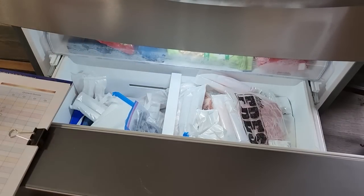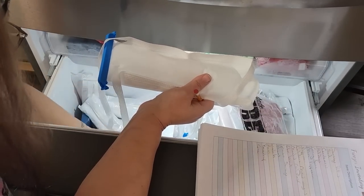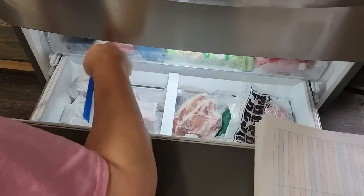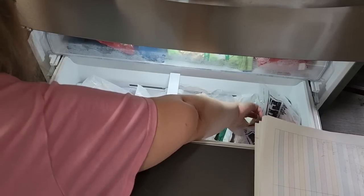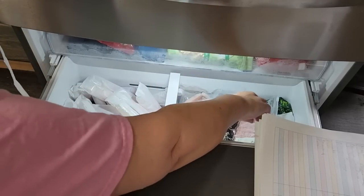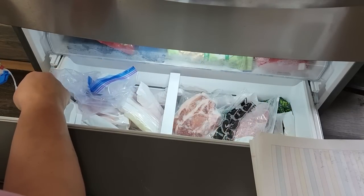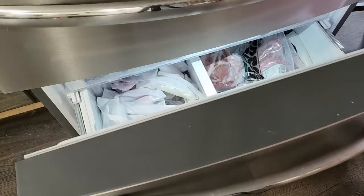More frozen nanners! Those three bananas will make a loaf of banana bread, so those are coming out. There's a cold pack — those are cold packs. That is blueberries. Everything else down here is frozen fudgeicles or popsicles — they're sugar free. They really come in handy lately. Now we're getting to the good side. More blueberries — just a little bit of blueberries left. Gotta move to the other side.